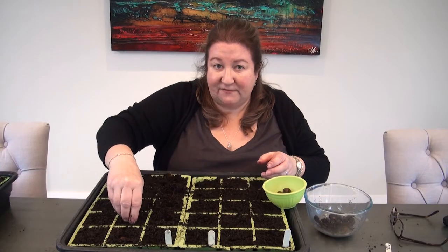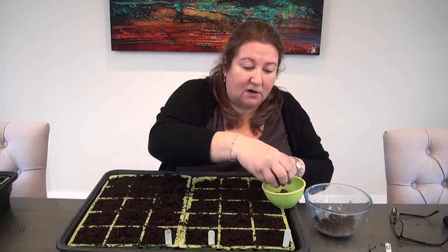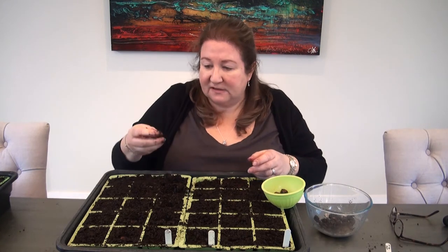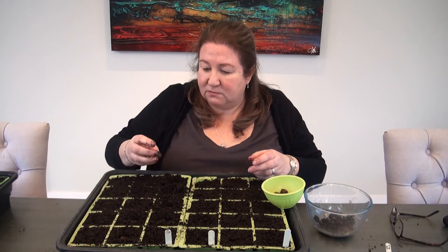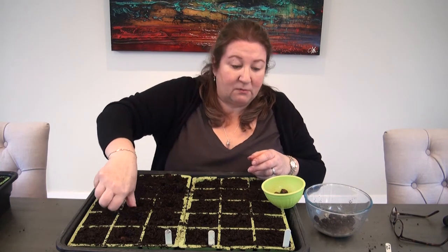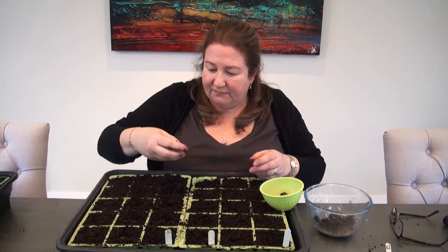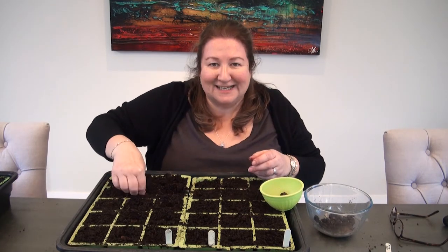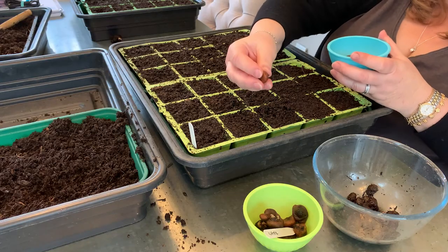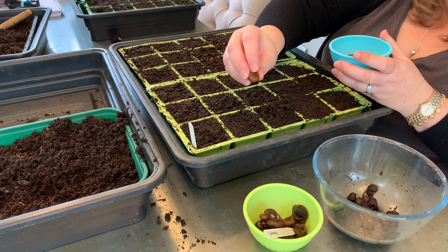I really want to emphasize that you don't have to panic if you can't find the right way up with your anemones, because the shoots will find their way to the light and the roots will always go downwards. Whilst it's preferable to plant them the right way because you'll get shoots sooner, your shoots will find their way up — plants are amazing. These are black and whites that I'm planting here, and they go pointy side down, little root stump up, and I'm just going to push them in, simple as that.